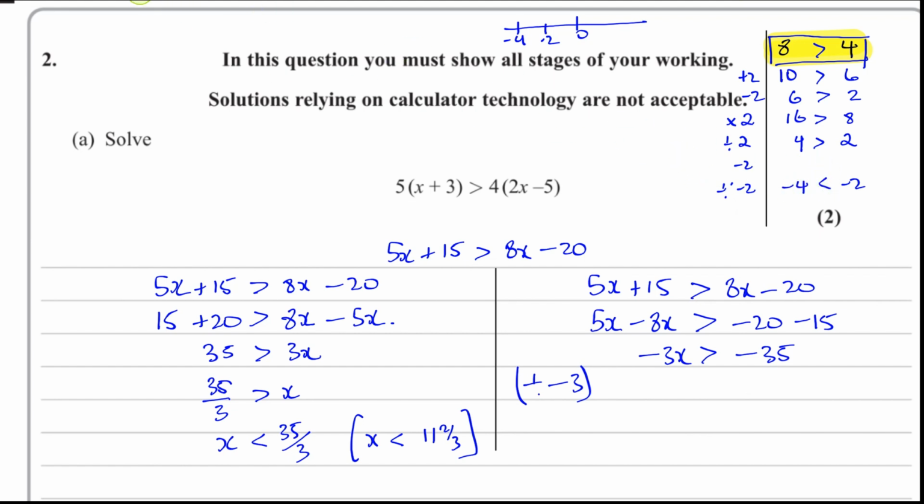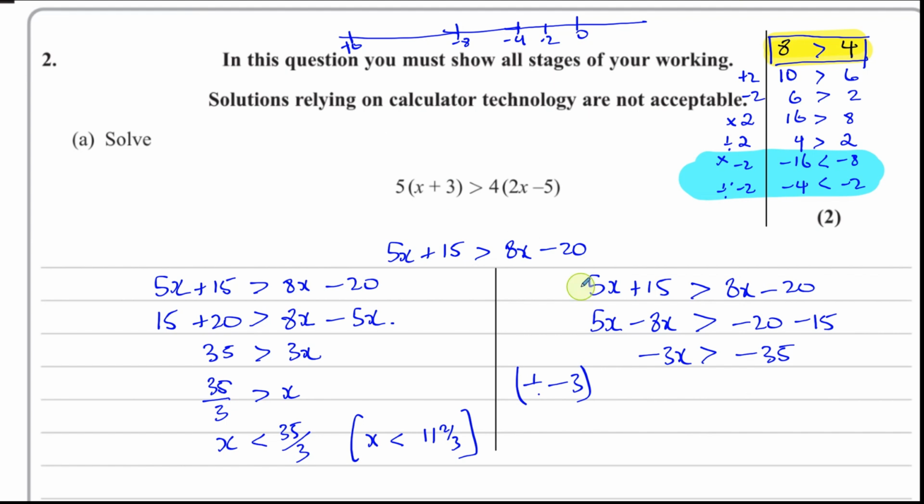Okay, and you'll see if I multiply by negative 2, the same thing will happen. I'll get negative 16 here, and I'll get negative 8 here, and negative 16 is less than negative 8. As you can see, negative 8 will be here. Negative 16 will be further to the left. So negative 16 is less than negative 8. So we end up seeing that in these two cases, in the cases where I multiplied and divided by a negative number, the inequality sign changed its direction.